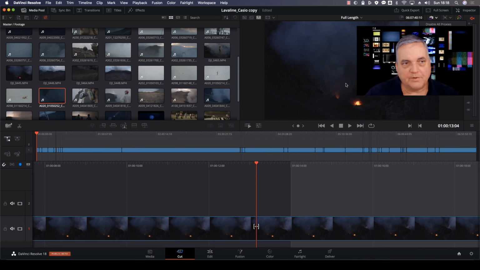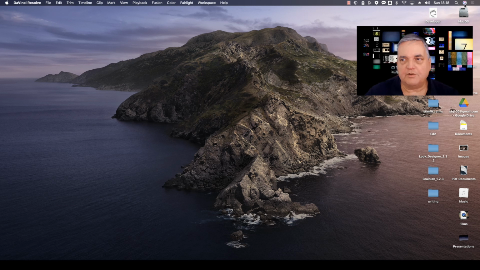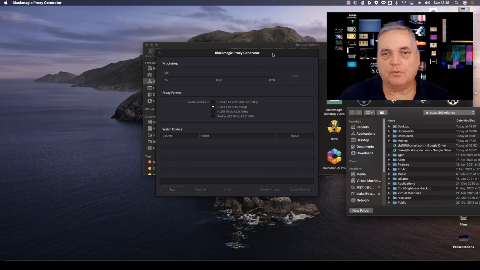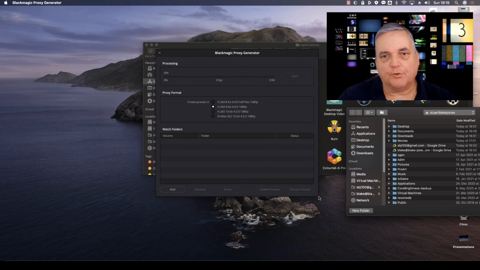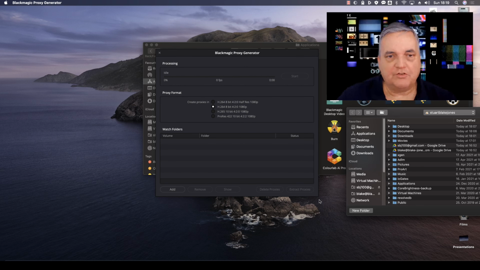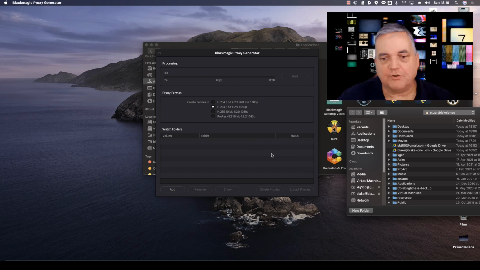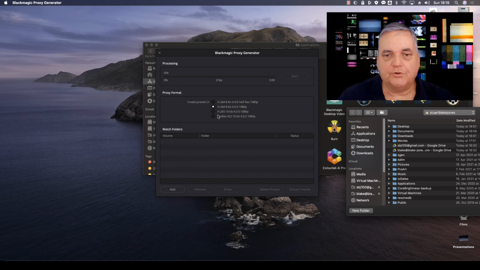Now this is something that's important to talk about, because when you update to Resolve 18 and you go into your applications area, you'll have this program that's been added for you, which is called the Blackmagic Proxy Generator. This will allow you to generate proxies in the background for all the media that you're going to be working on. And all you have to do is press start, select the things, and then it will go into your watch folders, and then you're all set to go.